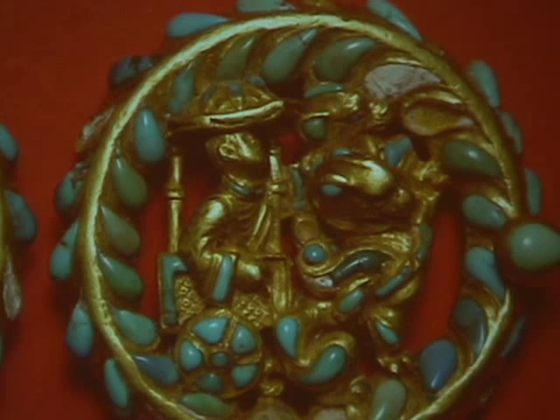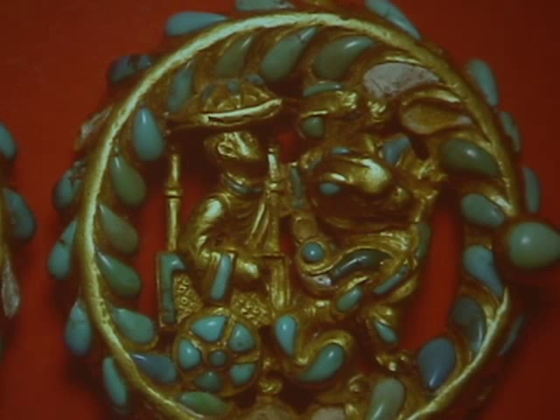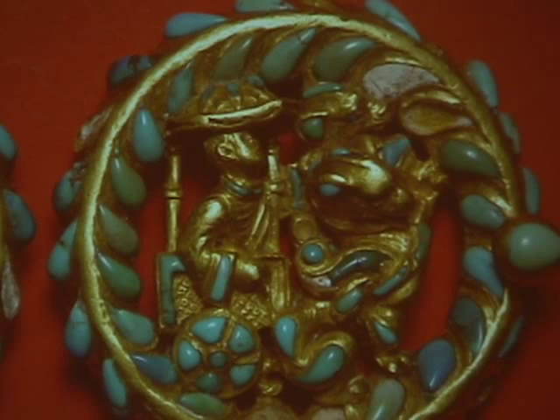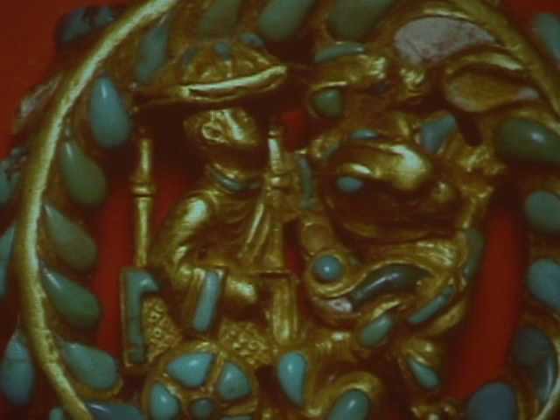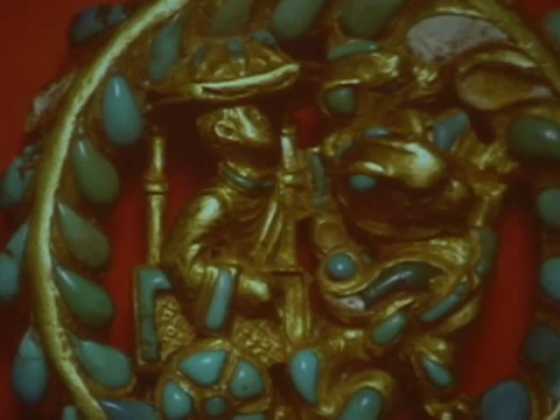I said, these are definitely Chinese. In these two bootbuckles you see a depiction of a chariot with a man in it — it has a parasol, he's got very Chinese-looking robes, and the chariot's being pulled by two dragons. But when we actually held these artifacts and looked at them, we realized they're not made in China. It's local Afghan gold and local turquoise. So they were importing ideas and making the objects there.